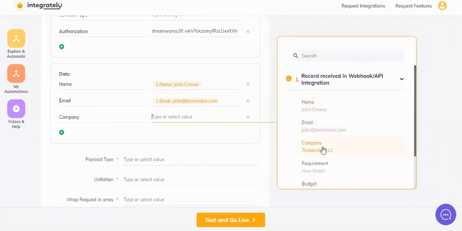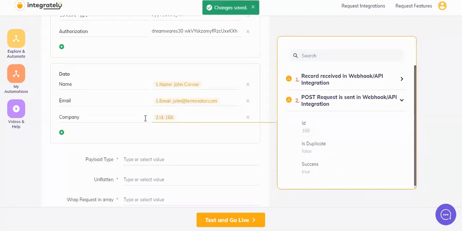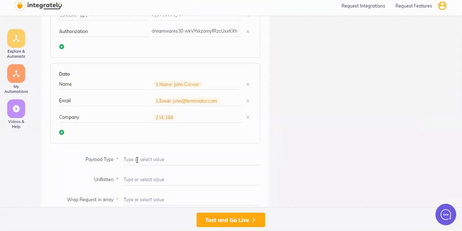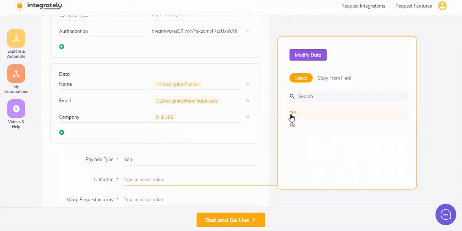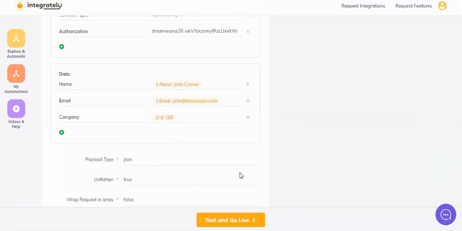Now we don't want to assign this name to this company here. We want to use the company that we created in second step. So let's add it here. Okay. In payload type we can see JSON, unflattened yes, wrap request no.